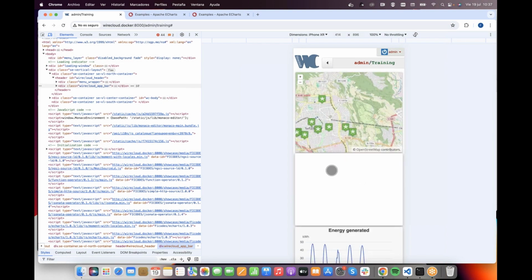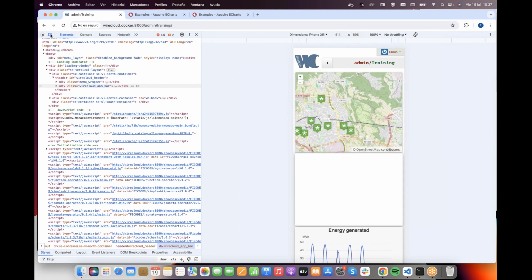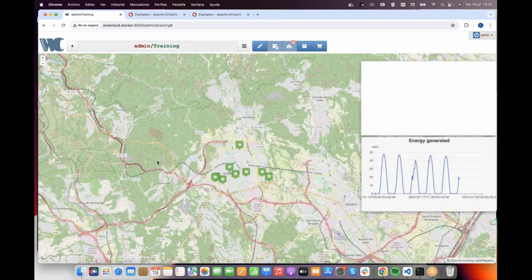So we do this, and we do this. Okay, we have finished our edition for this, so we can close here. This goes back to normal, as you can see. But if we actually enable this phone view, you will see that it automatically will change to whatever positioning we have chosen.